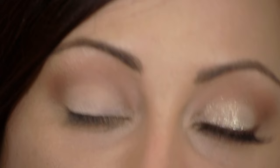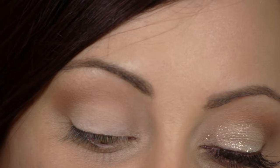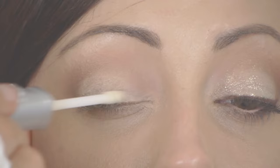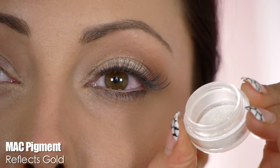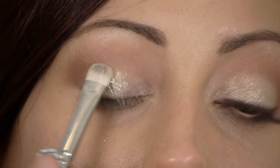Once you get that blended out, now you can apply your glitter — this is the best part. It always looks amazing on stage, so if you're doing any dance or stage makeup, glitter on the lid really makes your eyes pop when the lights hit it. I'm going to take the LA Splash Splash Proof Sealer Eyeshadow Sealer and Base — I've been liking it so far, it really holds glitter well. Just brush it all over the lid, staying under the crease. Then take a flat stiff brush and pack on MAC Reflect Gold — or Reflect Pearl if you prefer — just something finely milled, packed all over that glue.